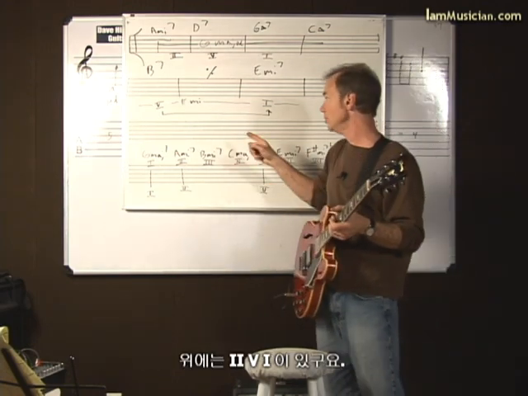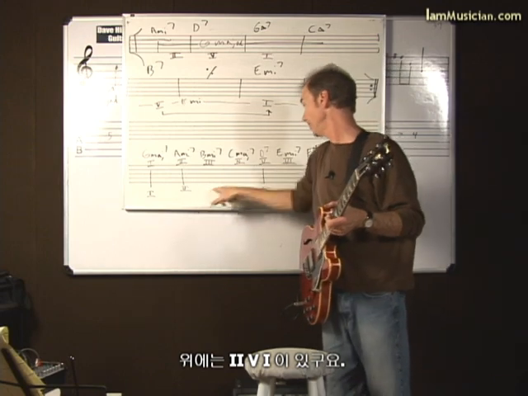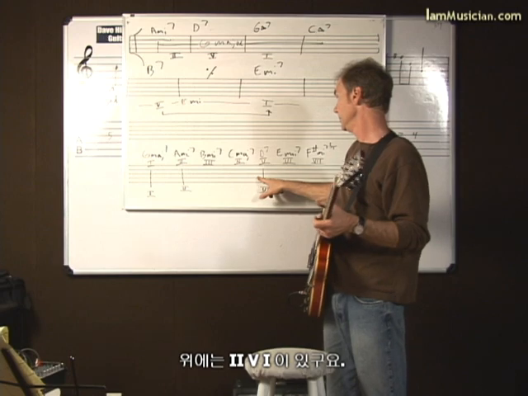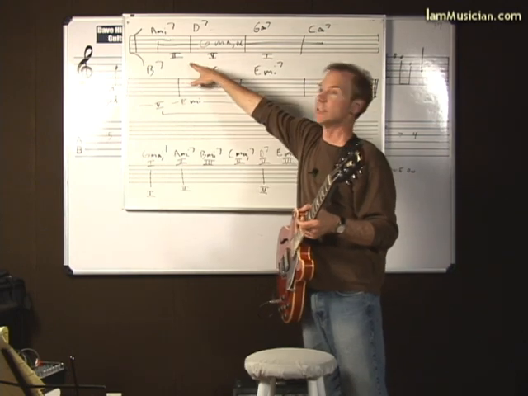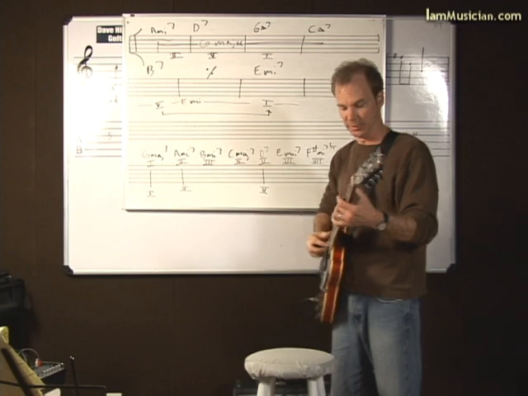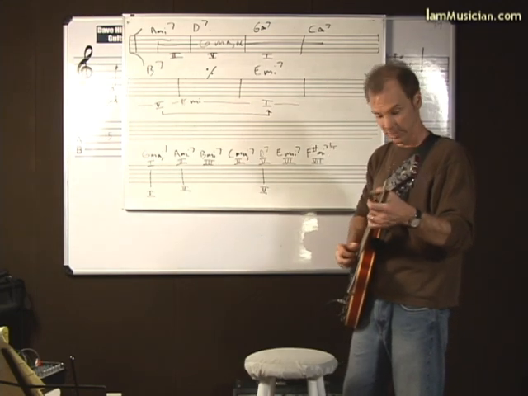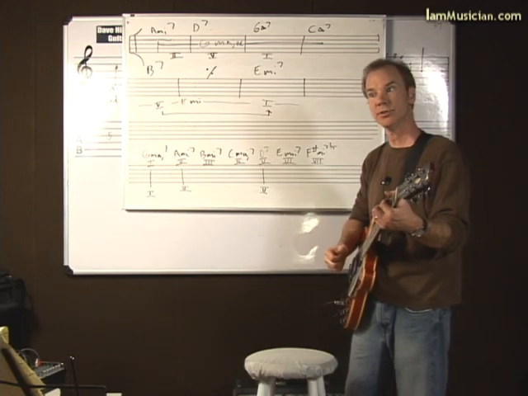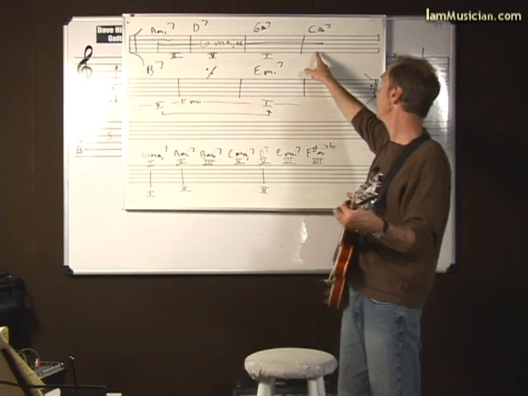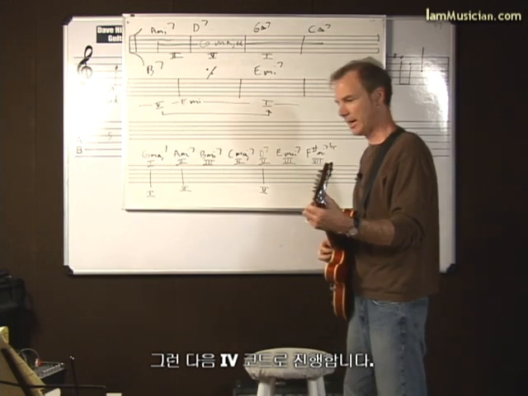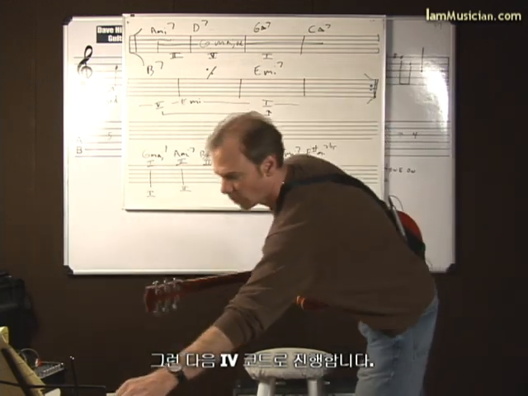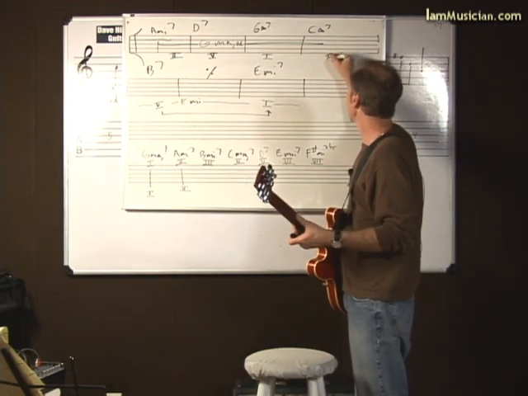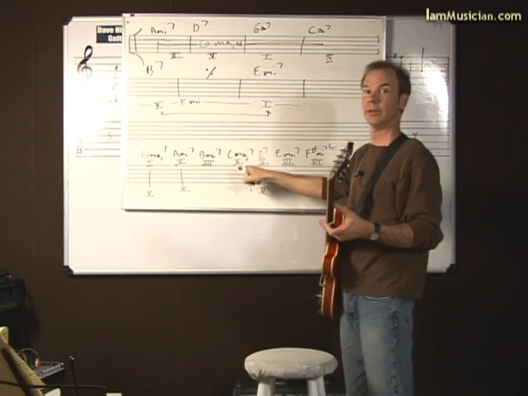When you have a 2-5 or a 2-5-1, all that simply means is the 2 chord in the key is moving to the 5 chord and moving to the 1 chord. You can see in this progression that's exactly what's happening. You can hear a 2 to a 5 chord to a 1 chord in the key of G. The next part of the progression moves to the 4 chord. I didn't mark that down, but that sounds nice after the 1 chord, so I put it in there. So it's actually a 2-5-1-4, which is right here.